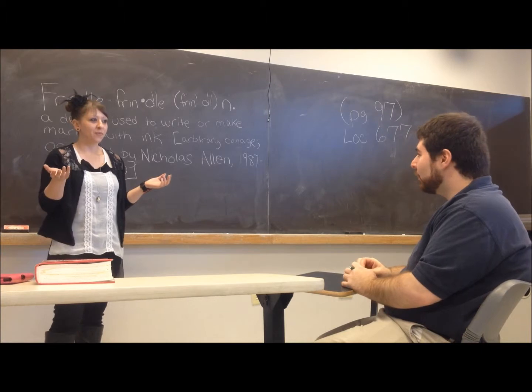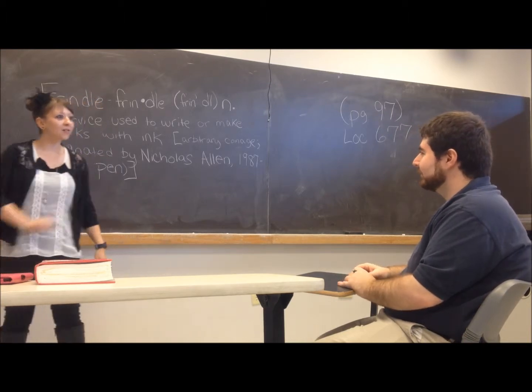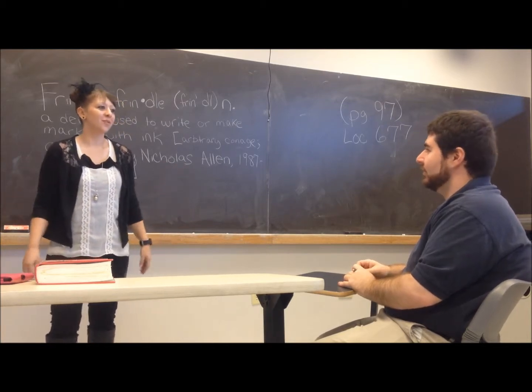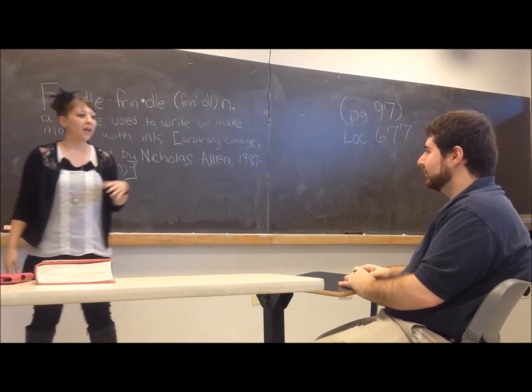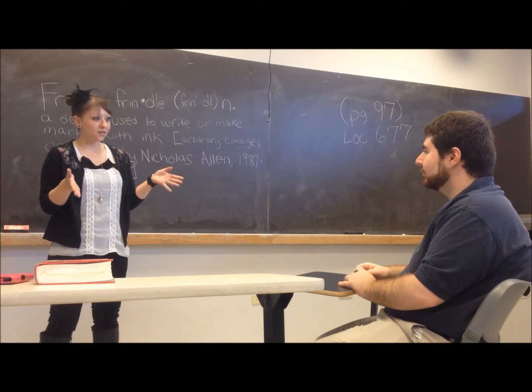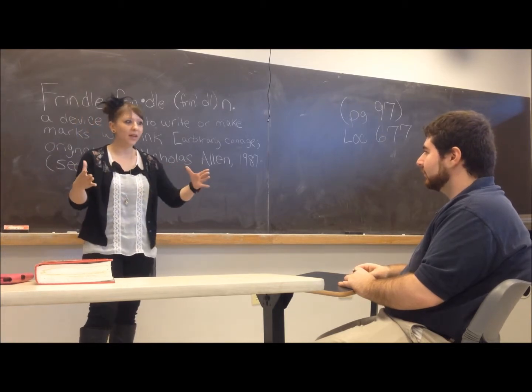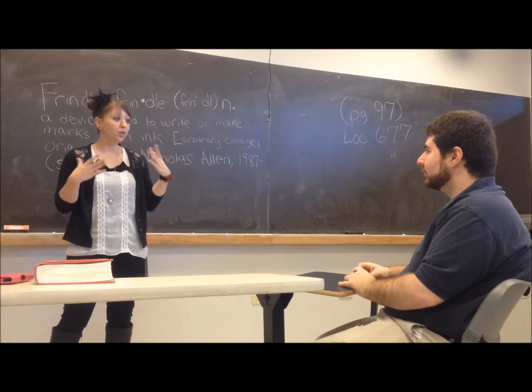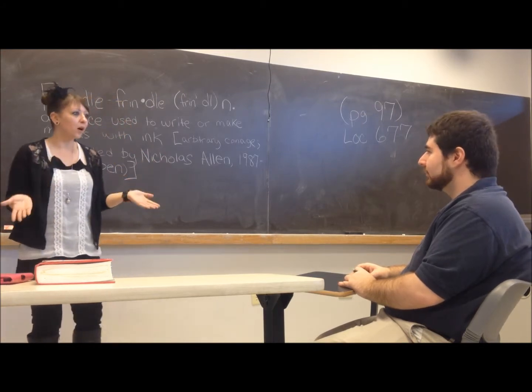Well, he made up a word. That's right, the main character, Nicholas, he made up a word. What word did he make up? He made up Frindle. He made up the word Frindle. And if you remember, at the very end, his teacher sent him a letter congratulating him because it had been finally added to the dictionary, which made it a real word.